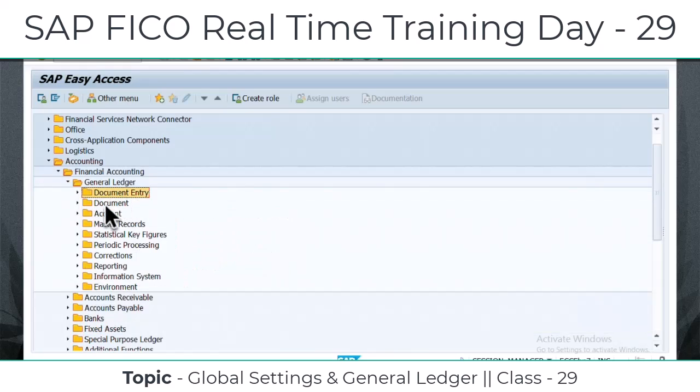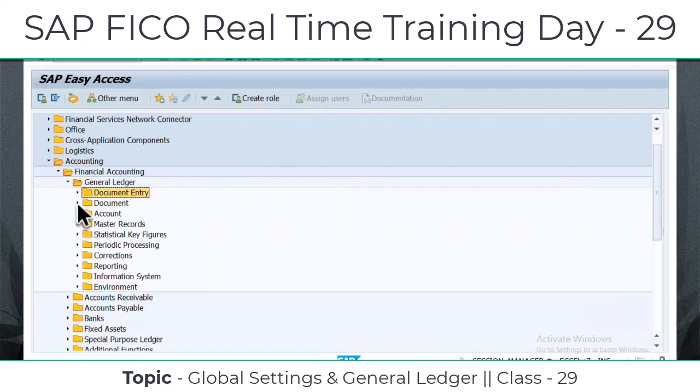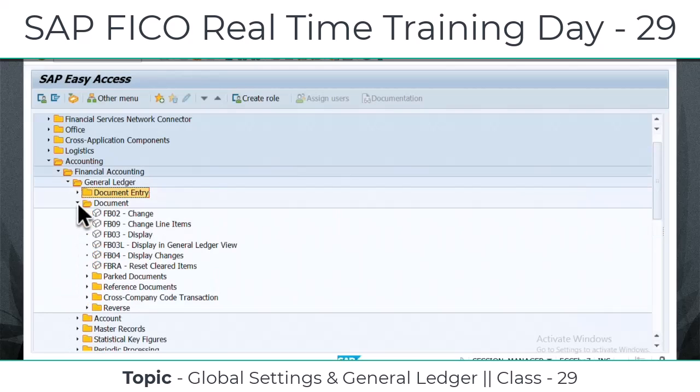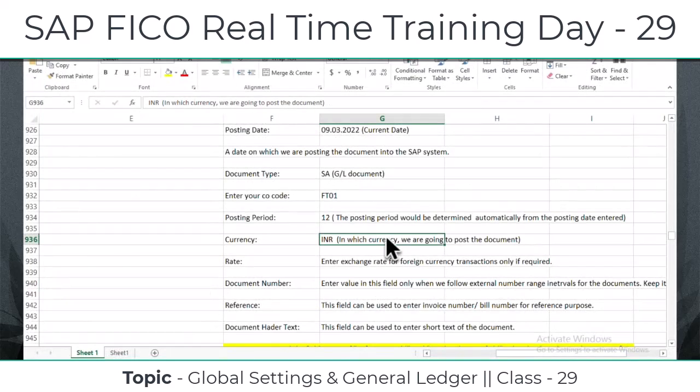After posting the transactions, you need not write it down, because each and every point is given at spoon feeding level in my running notes, the Word document. Just refer to it and execute it. Here, just concentrate. My classroom notes, you have to use for important points, interview questions, and preparation purposes. That's it. Okay, good.